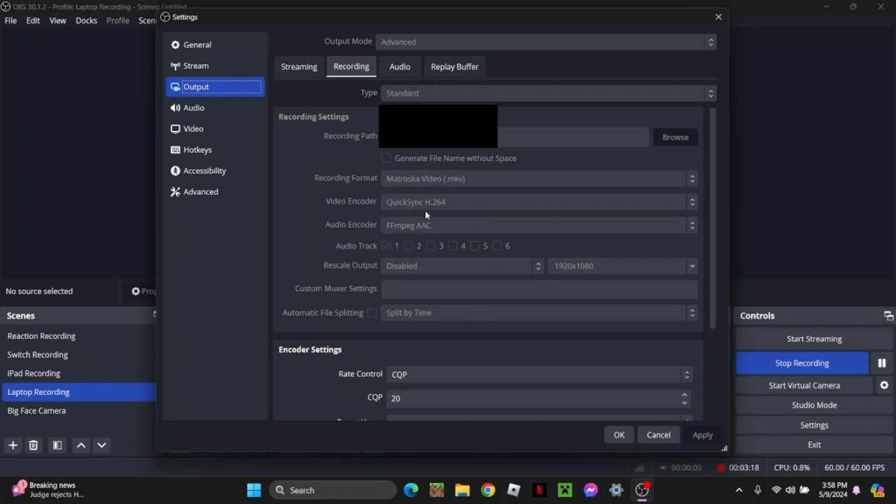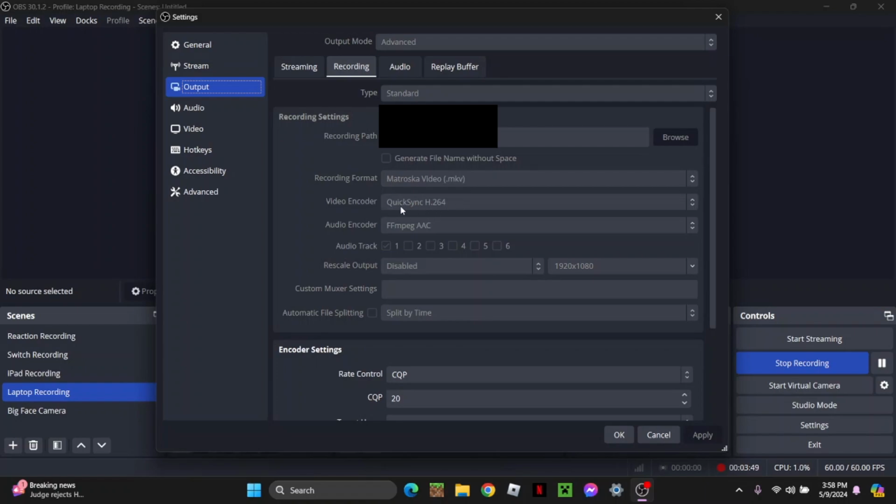And your video encoder, there are tutorials out there that say use your X264 encoder, or the default encoder that it gives you. Don't do that, because it actually makes you use more resources on OBS than you need to. Usually it wouldn't give you any lag on OBS, but it would give you lag in-game, whatever game you are recording on your laptop.